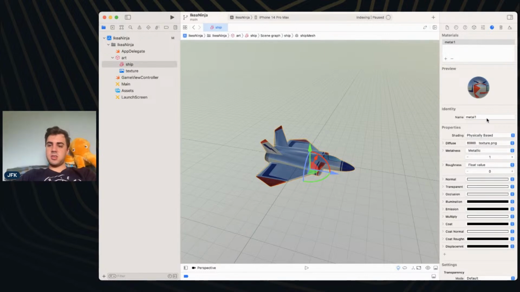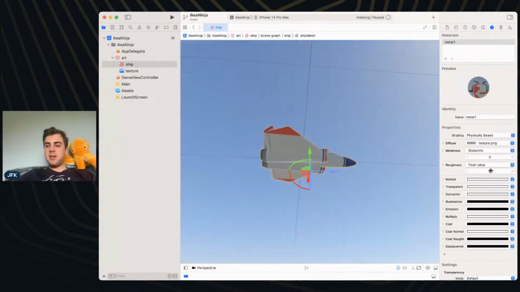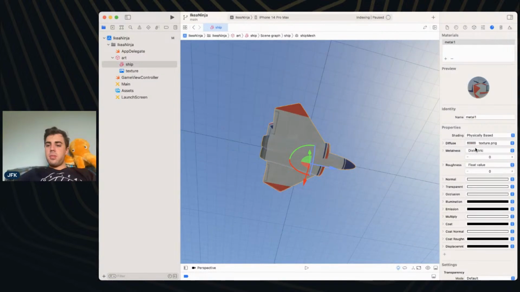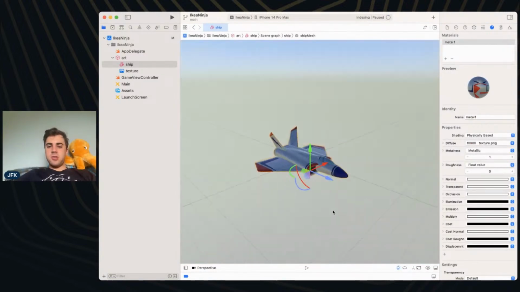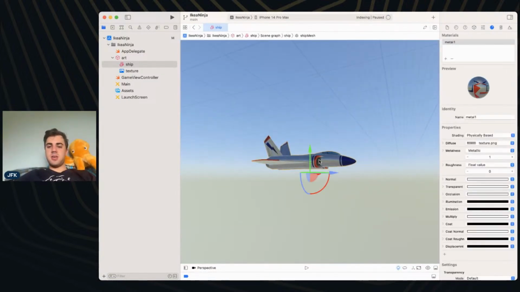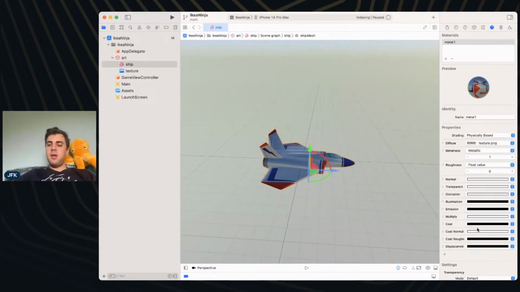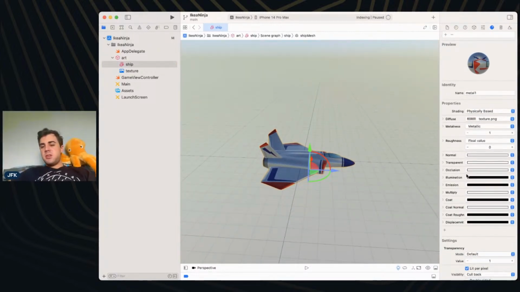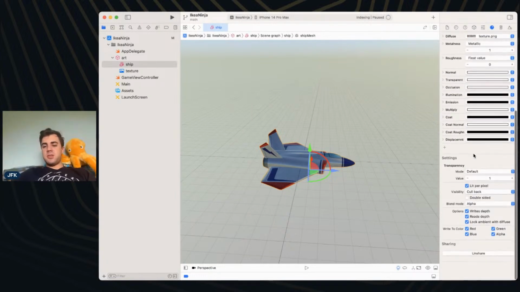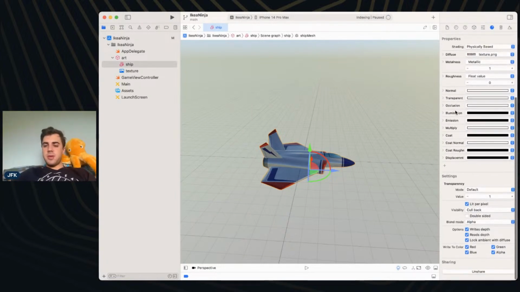So if I just change this to, say, black, it would just have that mapped on top of it. Otherwise, we can add the texture back. There's some stuff here around metalness. So this is what's giving it that look. If I bring that completely down to dielectric, you can see it's very flat. If we bring it all the way up to 1, we get that sort of sheen to it. That nice kind of effect that we've got there. Transparency, occlusion, displacement. We'll talk about those at some point, but for now, don't worry too much about them.